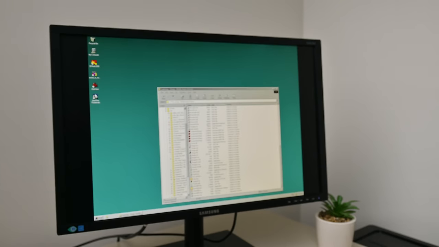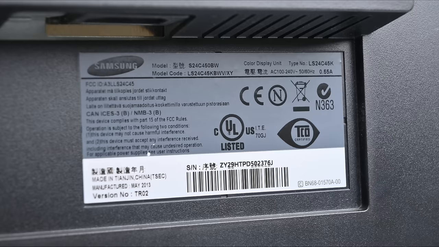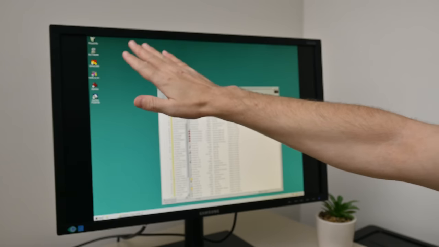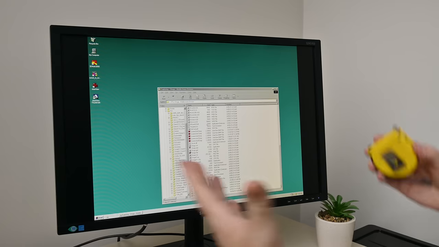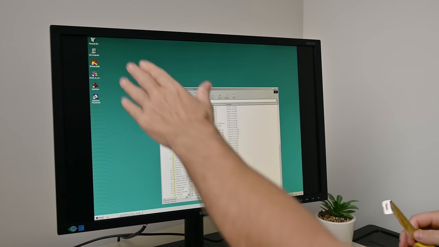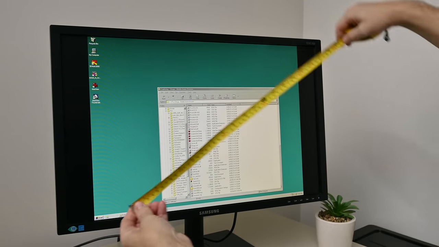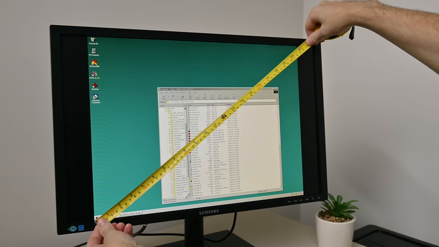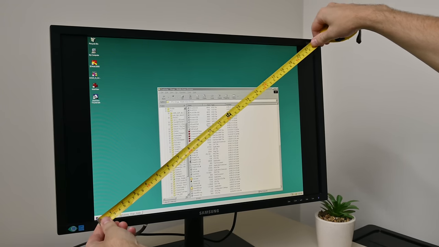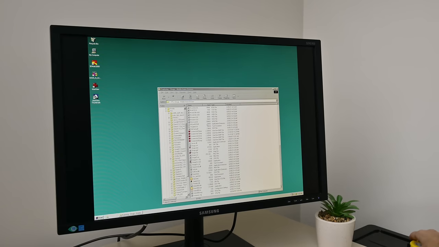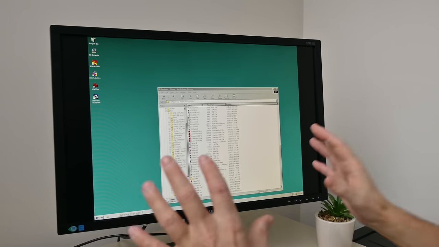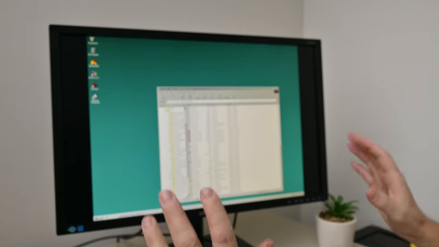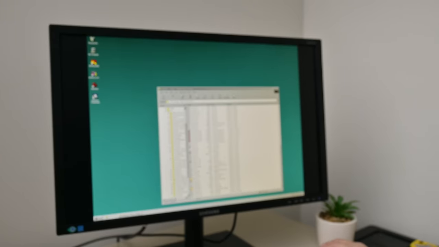This one is from Samsung, and it's a 24-inch widescreen monitor. It has a native resolution of 1920 by 1200. And the beauty of the screen is, well, it's huge. So here we have a 4x3 image on the screen, and measuring it, yeah, that's 21 inches. So that's a huge monitor in terms of 4x3 aspect ratio. It supports 1600 by 1200, which is a very high resolution. I call it the 4K of the retro PC gaming world.